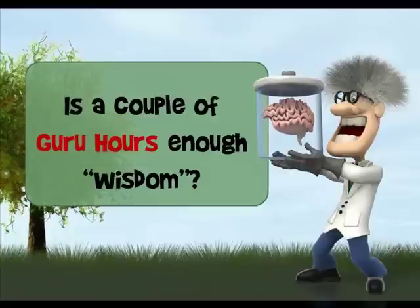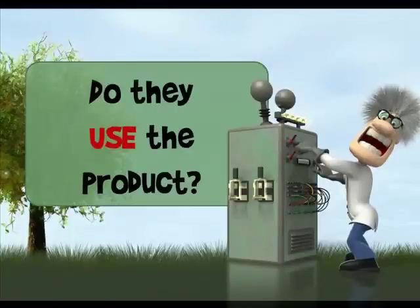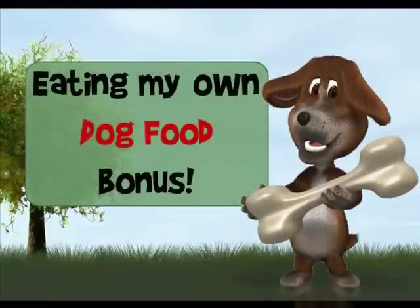Lastly, this may seem like the obvious, but trust me, it's not always the case. Do they own the product and actually use it? Have they been able to add any value to your decision-making process with their experience with the product? Or do they just send out the canned and carefully crafted swipe emails for the launch? In other words, do they have any skin in the game? Have they tested it? Do they know what works and, maybe more importantly, what doesn't? Do they have samples — and I'm not talking about silly little demos with dummy data. Is there money where their mouth is, or are they just moving their mouth to get your money? These are things I've found over many years of investing a ton of money in products and programs to build my business. I've decided to use that experience and, to borrow a phrase from my ex-boss Steve Ballmer of Microsoft, eat my own dog food and build my bonus to address each of those issues.